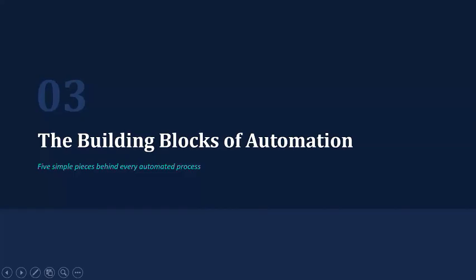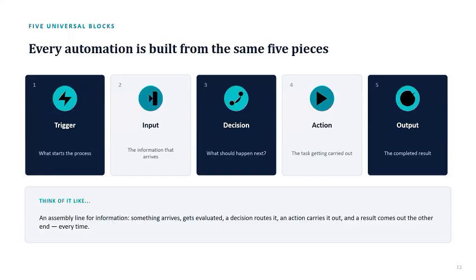So let's jump in. When you are building an AI automation, what are the building blocks? The word building blocks means the pieces behind a typical automation. There are 5 pieces that I'm going to highlight today. The first one is triggers. Triggers is what starts a process.